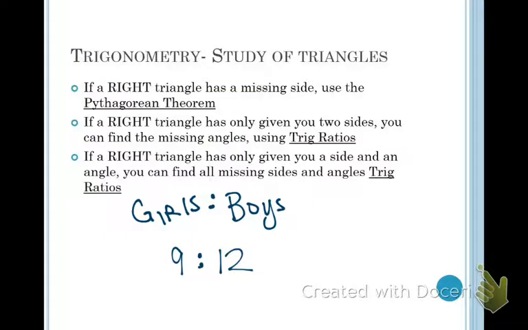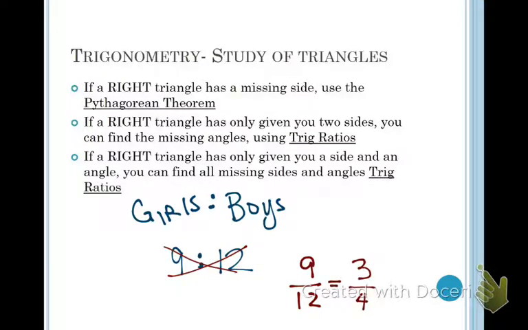To 12 boys. You guys are hilarious. There are 9 girls to 12 boys. You're not actually going to see it written like this. When we're talking about ratios, we're actually going to be talking about fractions. Do we reduce in math class? Yeah. We do every single time. So this would reduce to 3/4.